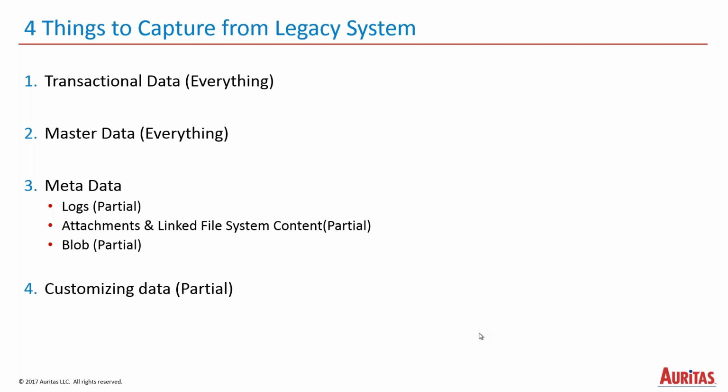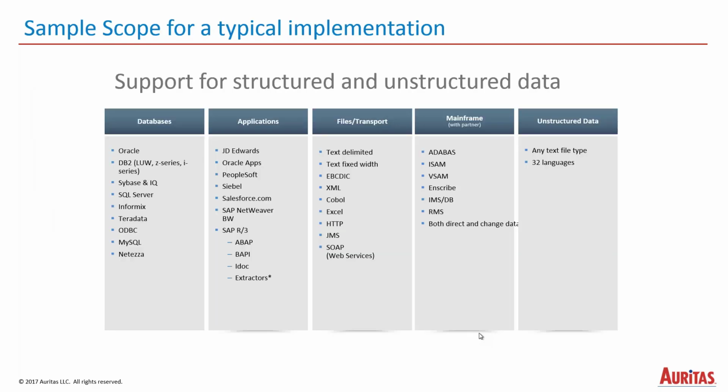Metadata about logs, how you configured the systems, supporting information, documents, blobs, and all. That might not all be taken onto the new platform. That would be a partial decision depending upon how you have configured your platform. So if you want to make things simple, those are the 4 areas you're looking at, and those are the things you want to look into.